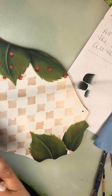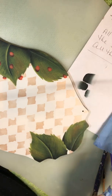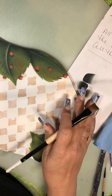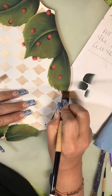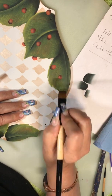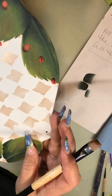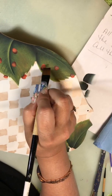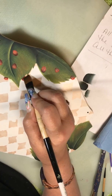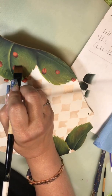But we want to do the wing separation. So I'm going to float them in. You can float them, or you can do them with a liner. We're still going to be in the black plum. Very little on the corner of your brush. And you're going to just come in and see how I just separated his wings. My brush is perfectly flat. It's just a little bit of paint on it.